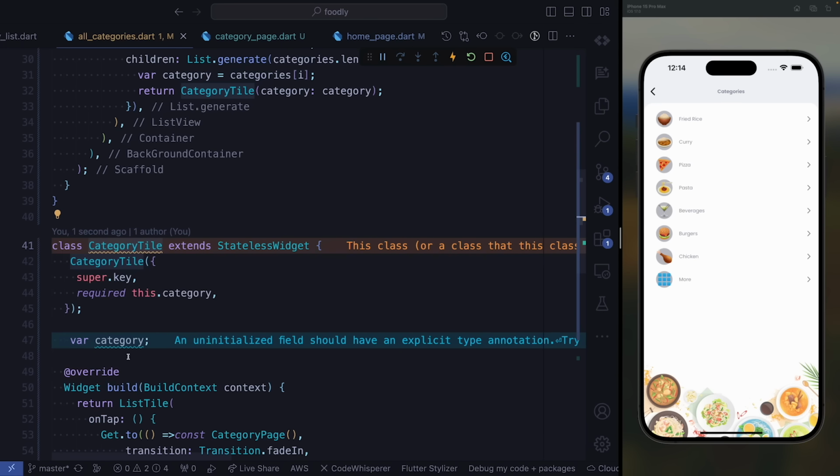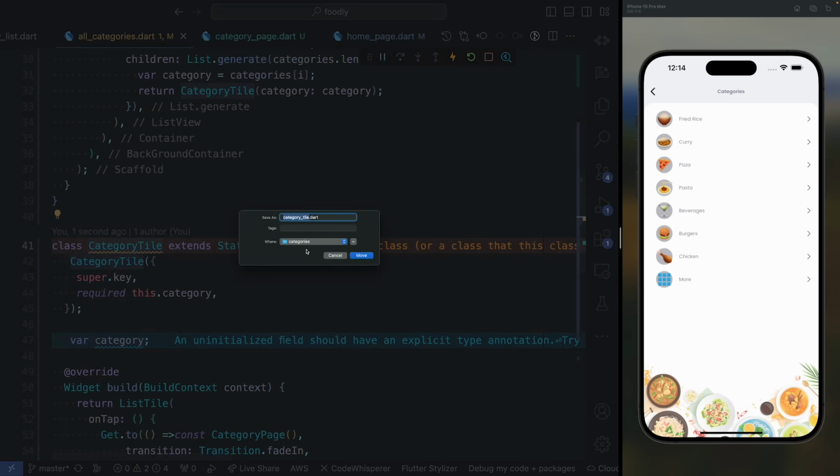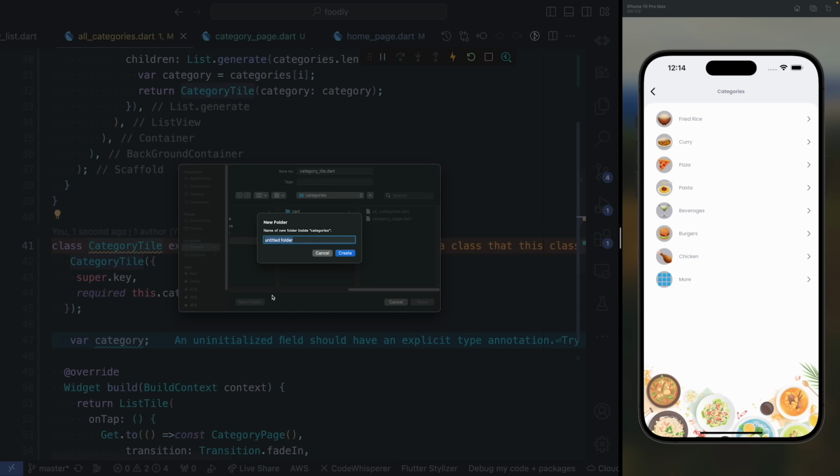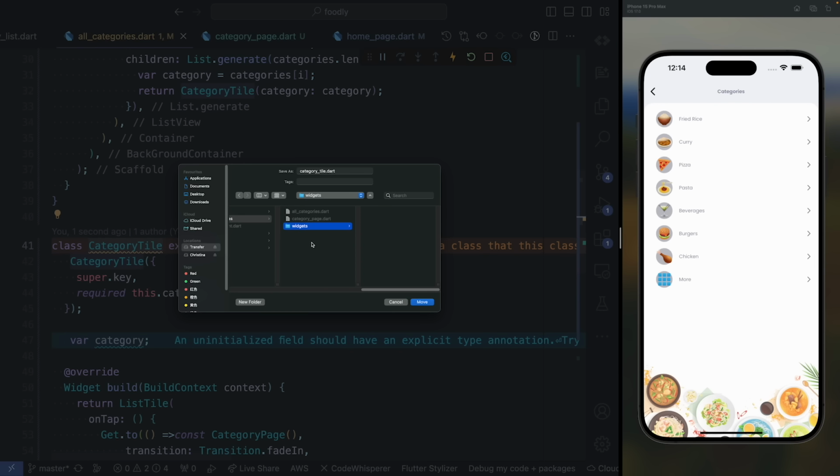In categories, let's move it to categories, and then we need to create a new folder inside of our categories, and we are going to call it widgets.